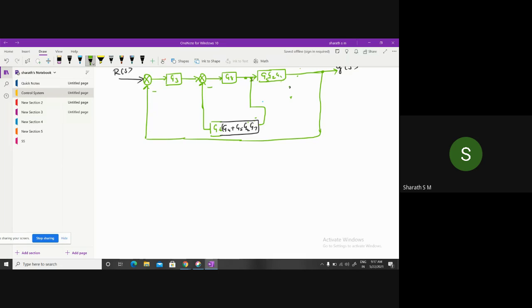So now this is acting as a feedback to the G8, and then it will be in series with G5, G2, G1, and then it will be in series with G3, and at the last it is acting as a feedback to the element 1. So write down the next 3 steps. Solve.